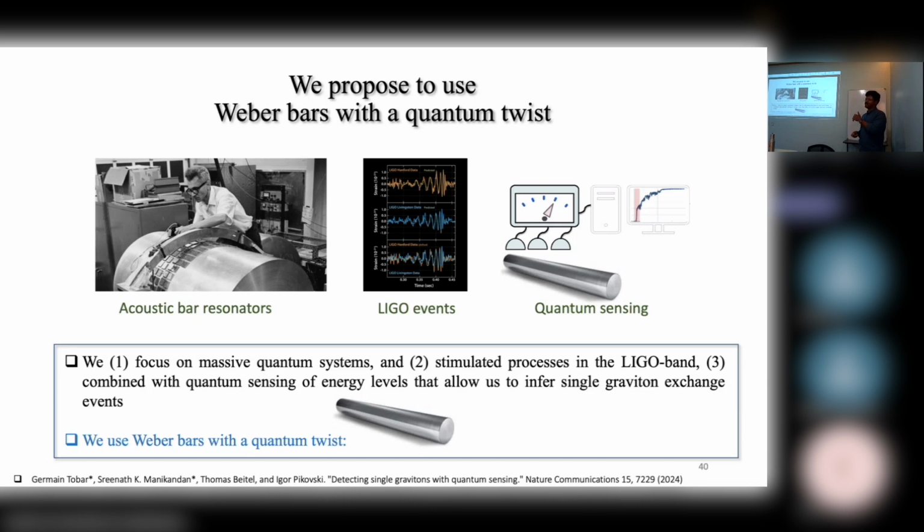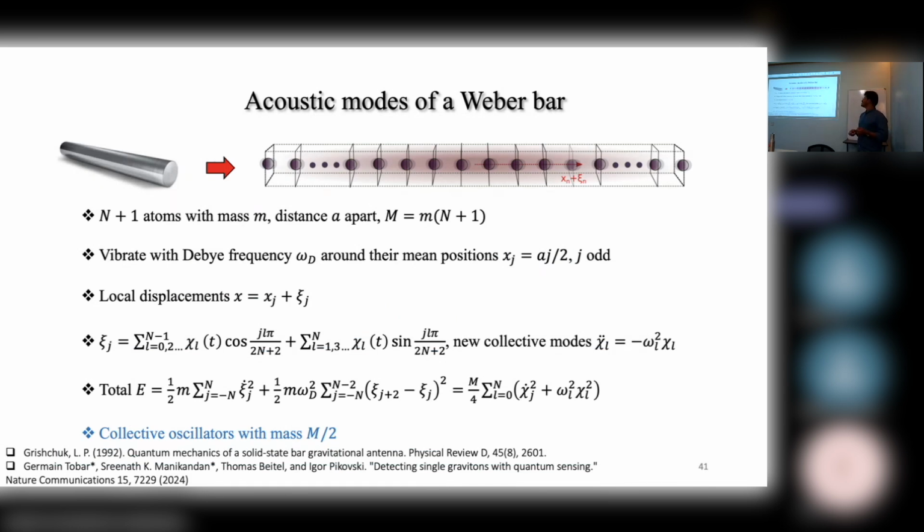And eventually LIGO, which is a conceptually slightly different way of detecting gravitational waves, came along in 2015 and led to the first detection of gravitational waves. So what we do is consider a similar system and quantize it. If you think about such a giant bar, we can think of it as an array of atoms, and we want to understand that when a gravitational wave passes through, each of these atoms is going to oscillate. But the system also has collective modes. One can ask what the acoustic modes of the system are. Each of these acoustic modes is a collective mode of vibration of the atoms in the lattice, and each of them has mass m/2, where m is the total mass of the bar.